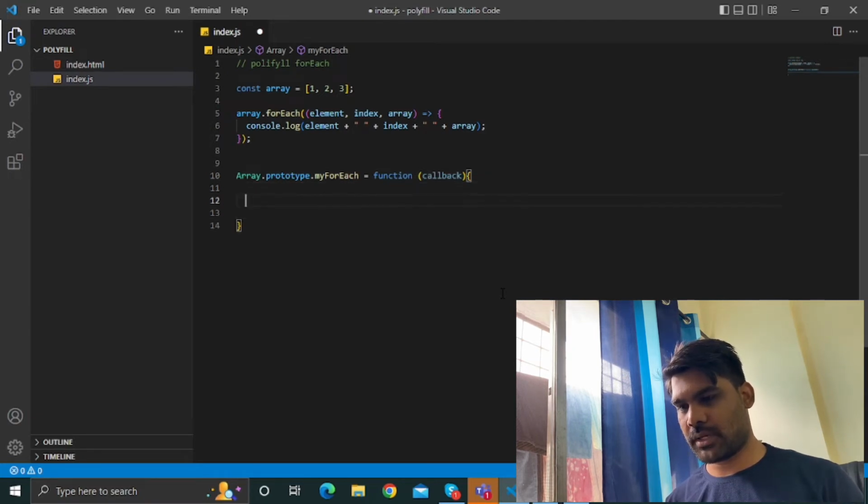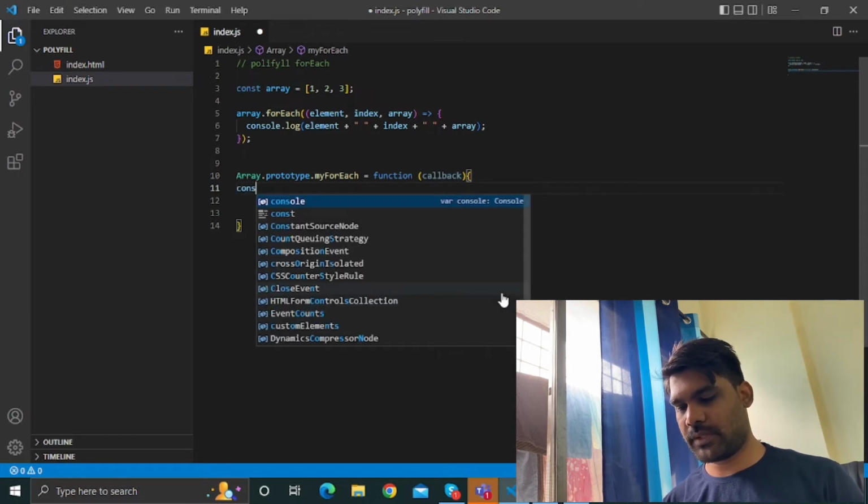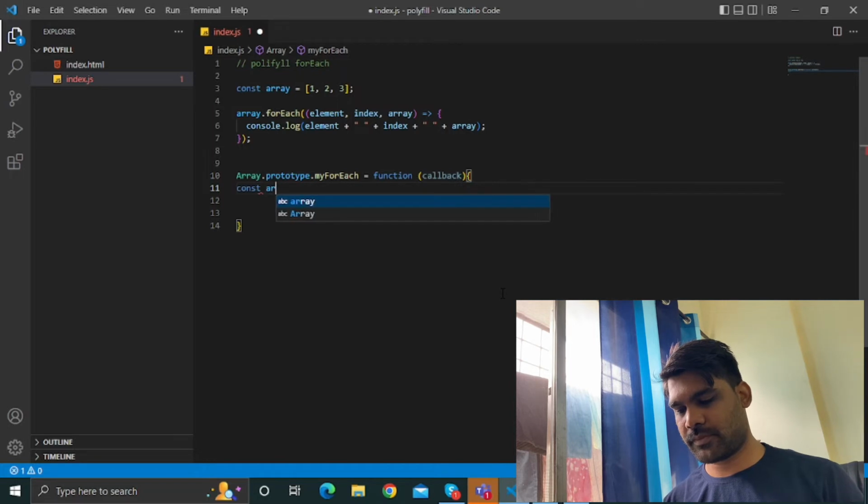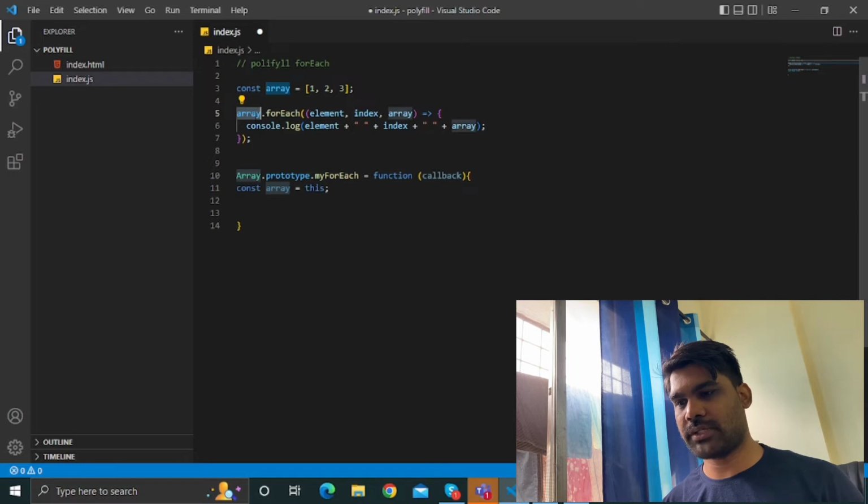And simply we will get our array inside this. So when we do array.forEach, that means we will be pointing to this, which is nothing but this array, and this array here is 1 2 3. That's why we are writing this here, and we are assigning this to this array variable.